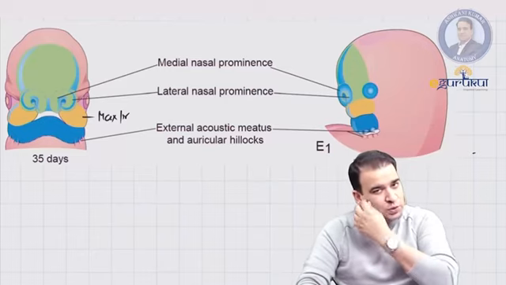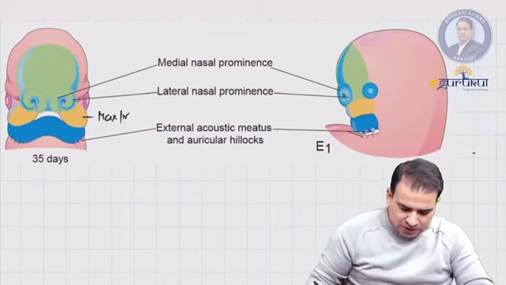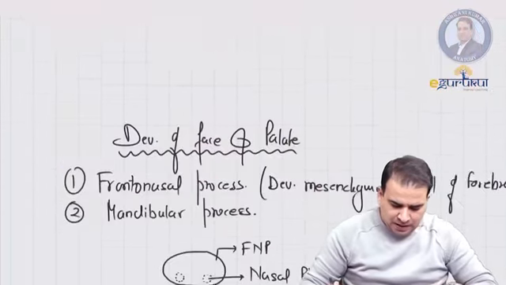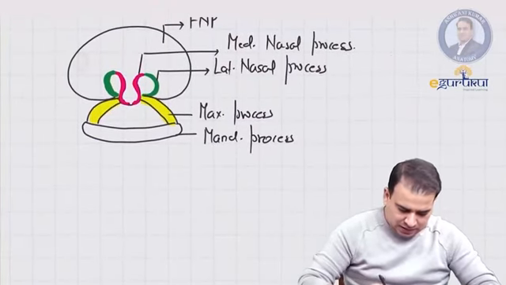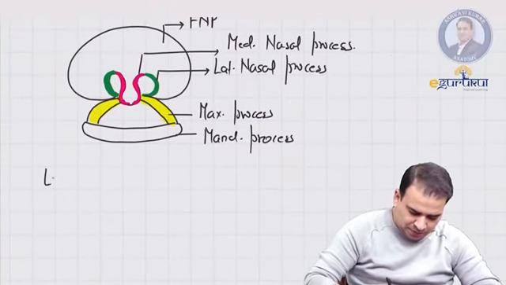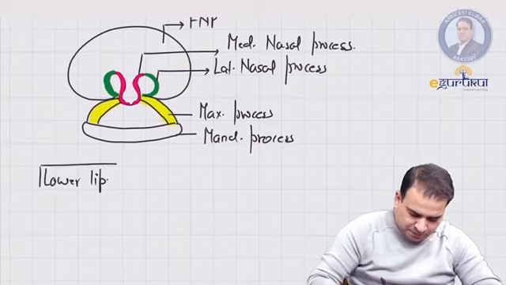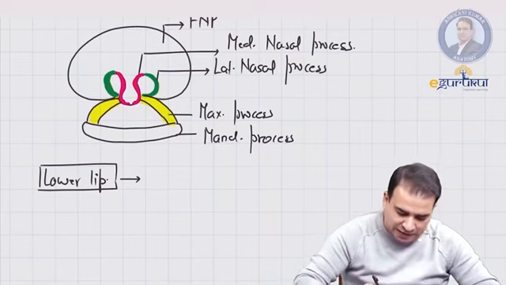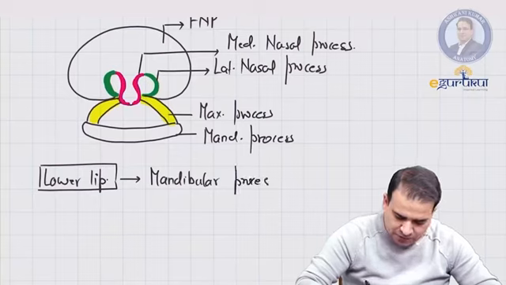So the question is, what is derived from where? If you use the diagram that you have with you, we can write the upper lip, lower lip, where all these structures are derived from. So keeping that picture in front, guys, starting with the simplest one, the lower lip. Well, the lower lip is derived from, there's only one thing below, that is mandibular process, right? Lower lip is derived from the mandibular process.